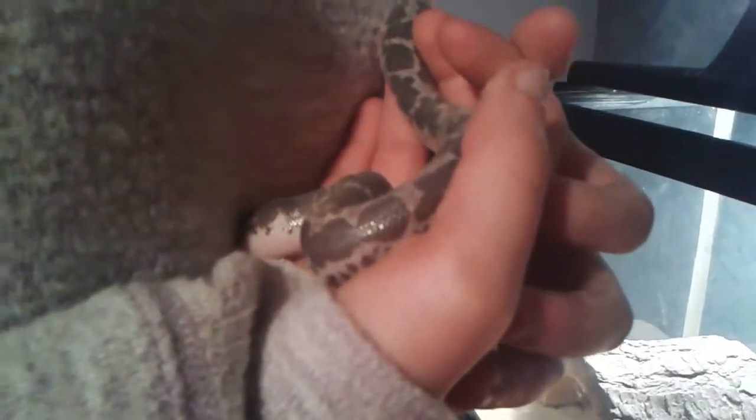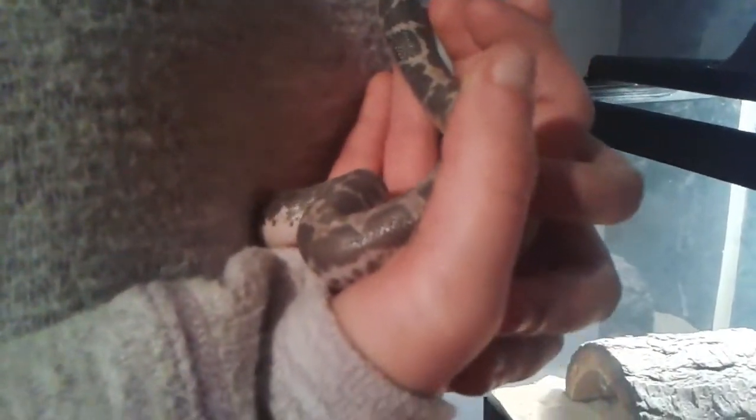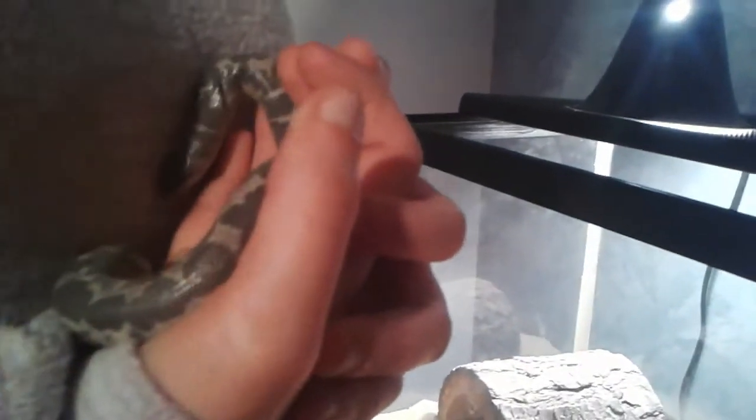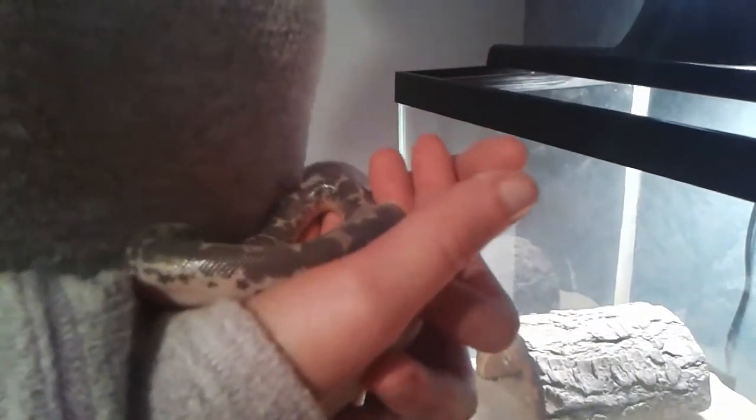As you can see, though, it all depends on the personality of the snake, too. Buffy enjoys being handled, especially by my girlfriend Felicia. That's her mama, right there. So she definitely enjoys being handled by her.